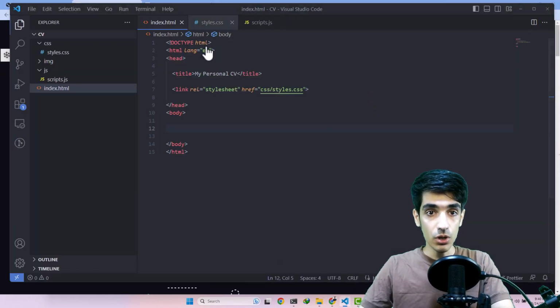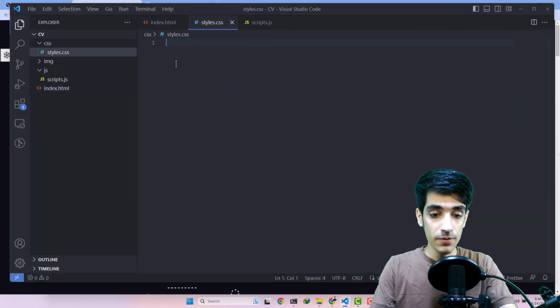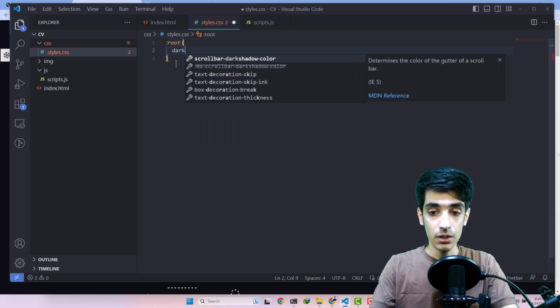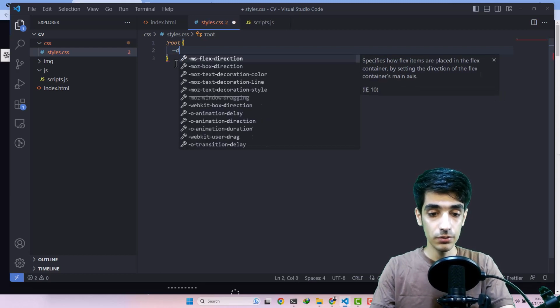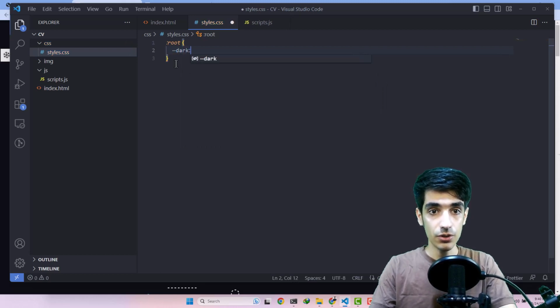I can go inside my CSS files, and inside the root section we can create our variables, and I call it our dark. This is our dark color.